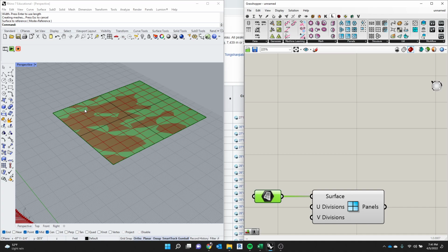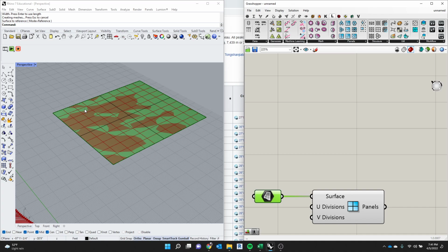The surface is already divided. We have U divisions and V divisions. We want a square panel for every mountain.